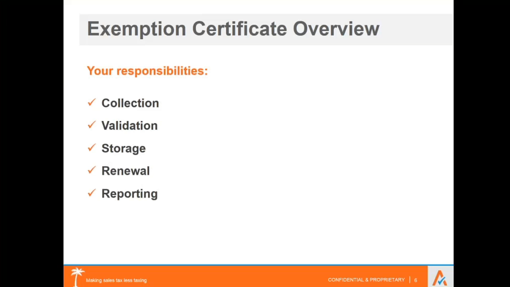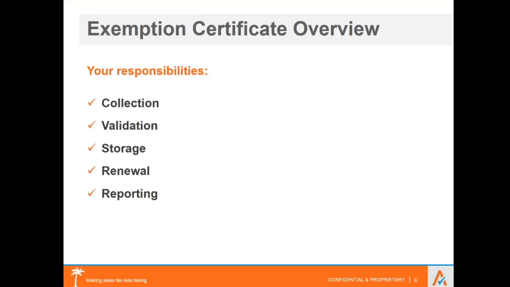wrong just from misunderstanding the process. So when there's a lack of process on the seller side especially, it can create a lot of issues. But once that certificate is collected, the next step is it needs to be validated. You need to make sure that everything's filled in correctly, you have all that pertinent information that makes this a valid certificate, and more importantly, that it's the right certificate.